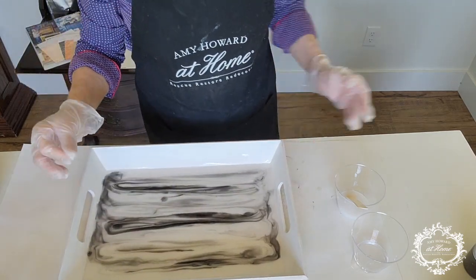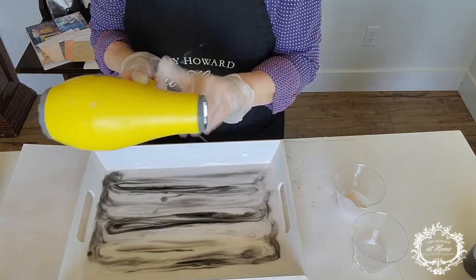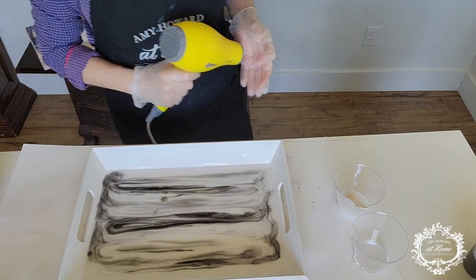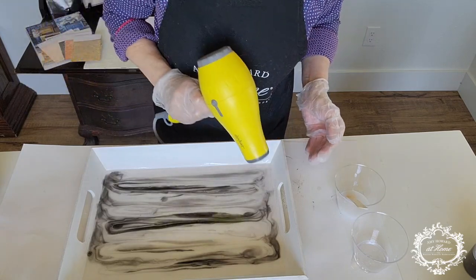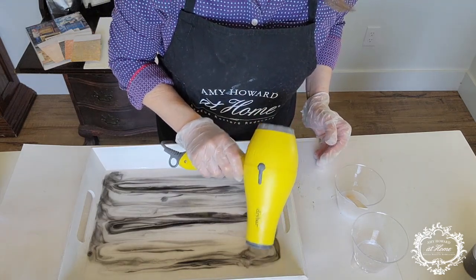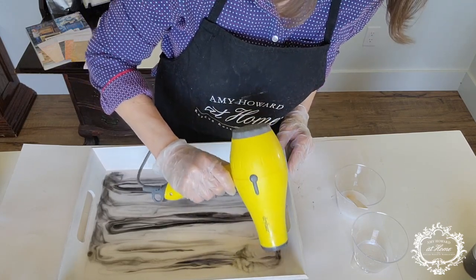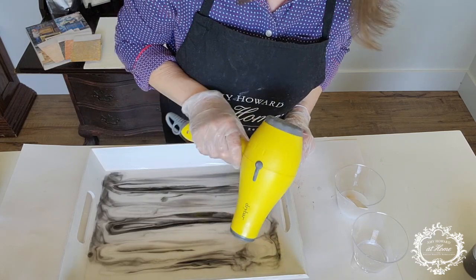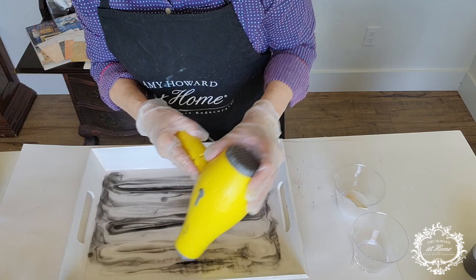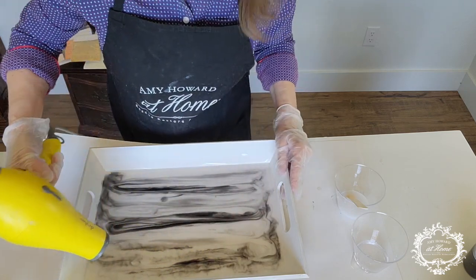Okay. All right. This is a fun part as well. You get to take your blow dryer, your hair dryer, and you're going to start moving this resin around. You're just going to move it. I start on low. And you're just going to kind of start pushing that out, blending that a little bit, and it really starts to look like marble, and it starts to look very natural.